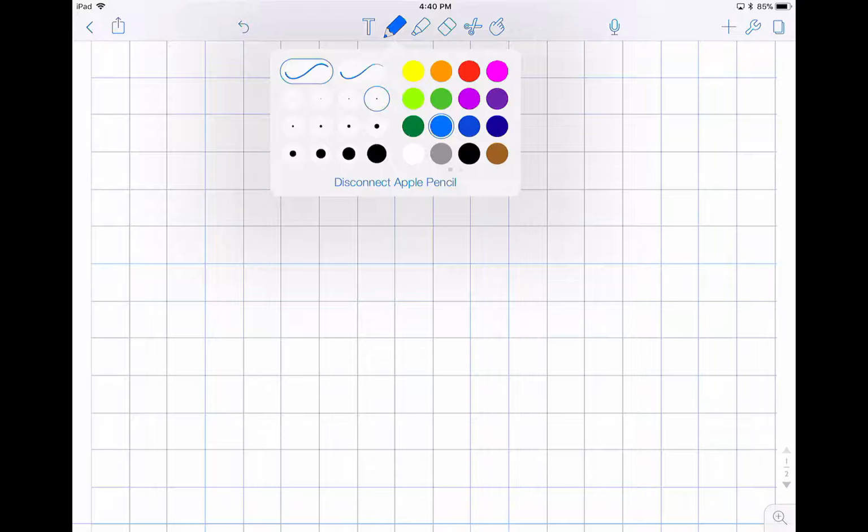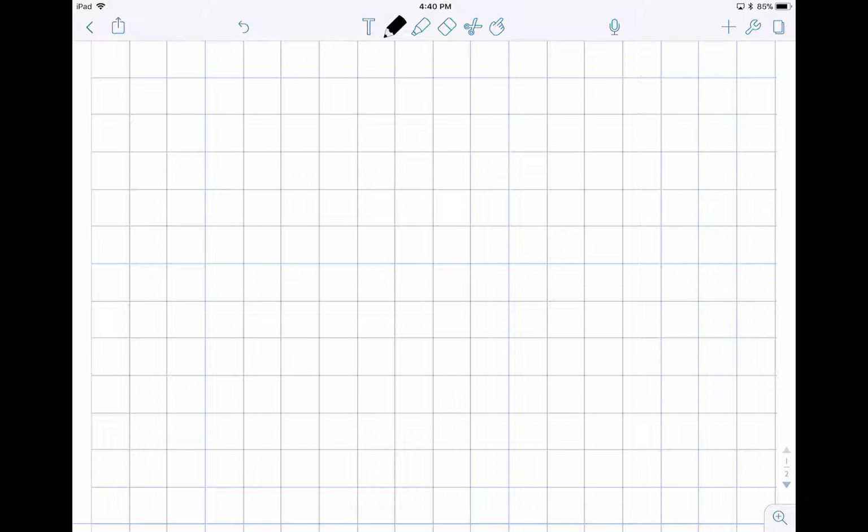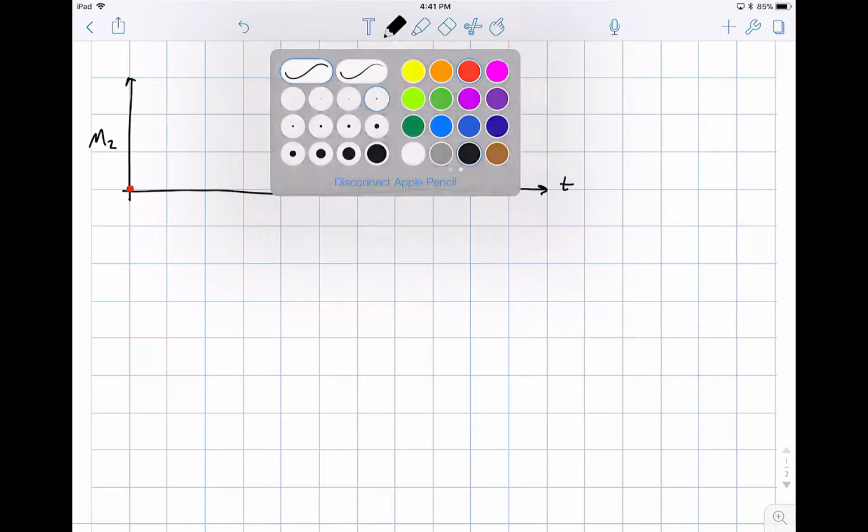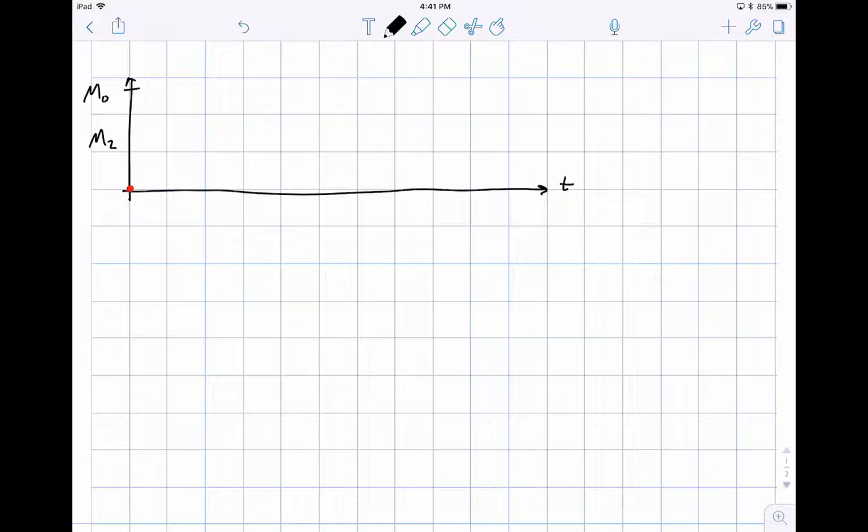And so all I was suggesting is, if we think about what happens to our MZ magnetization, where does it start? Let's say this is MZ, and this is time. If I play a saturation pulse, how much MZ magnetization do I have? 0. And so I'm going to be starting from this point here, right? And then the highest I can get with my magnetization is up to M0, right?